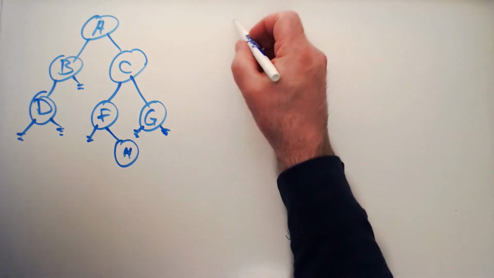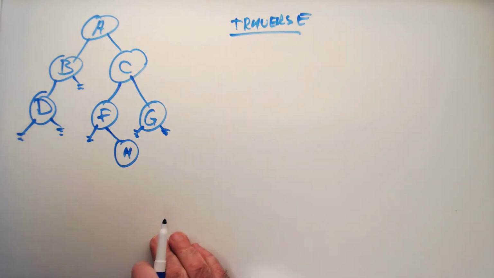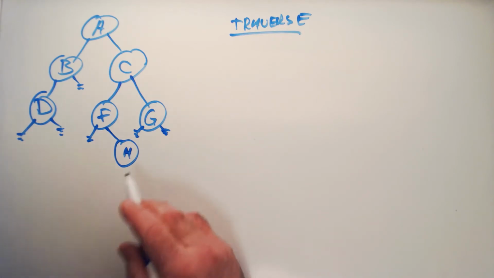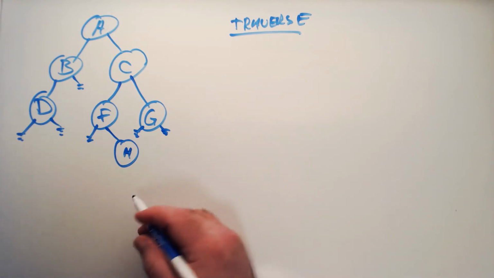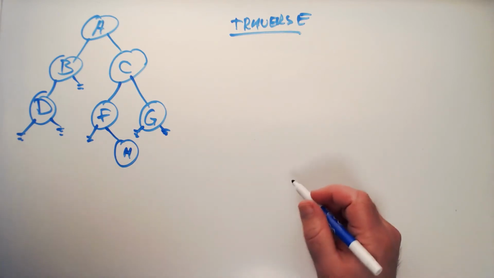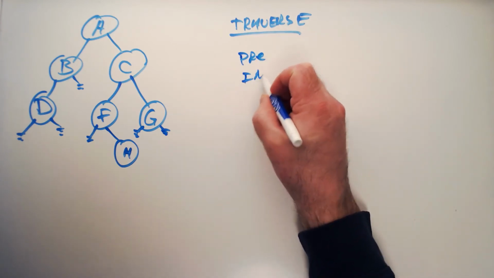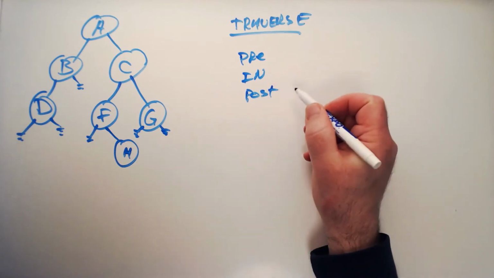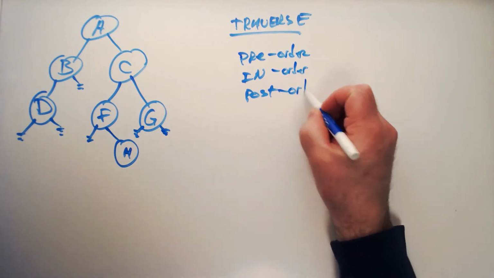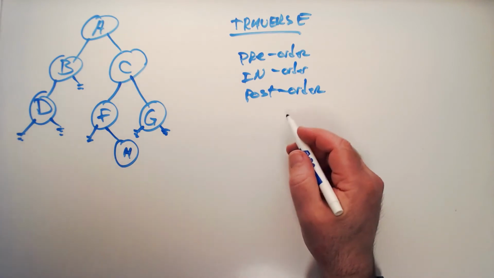Let's talk about what it means to traverse this thing. In the linked list case that we just talked about, we have front to back and back to front. Okay, this is kind of a different animal here, and there are some standard traversals that we can use for binary trees or trees in general, actually. This case is going to be binary. So let's look at what we do here. So we have what's called a pre-order, an in-order, and a post-order. These are the three standard types of traversals that we'll start with, okay?